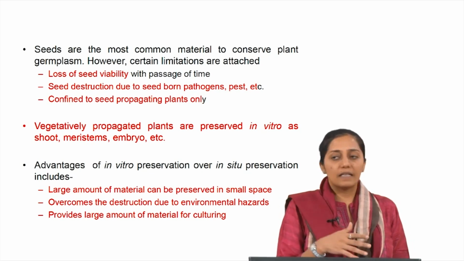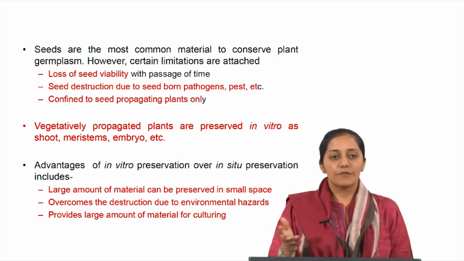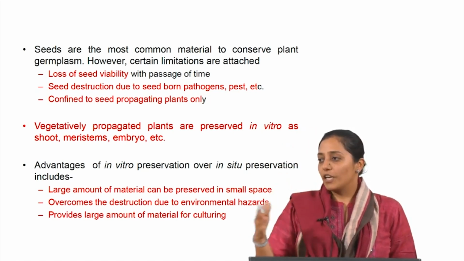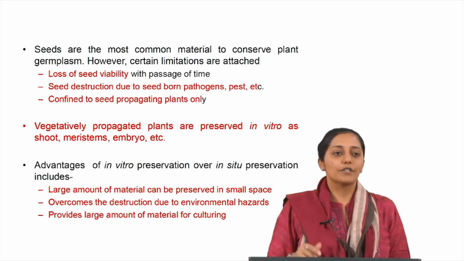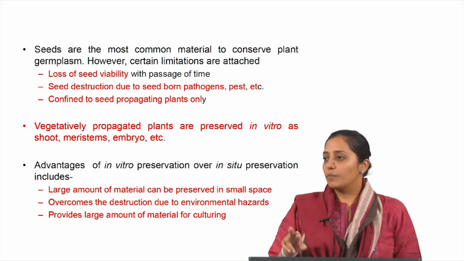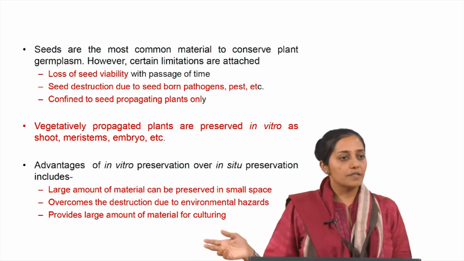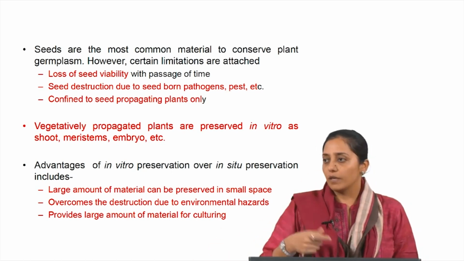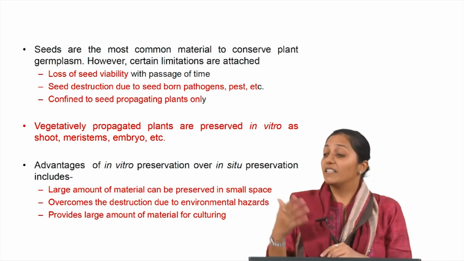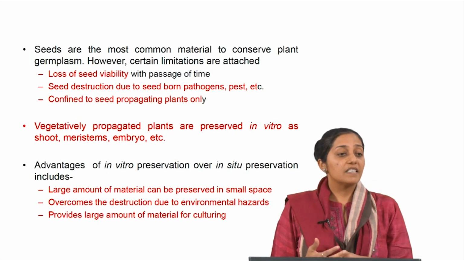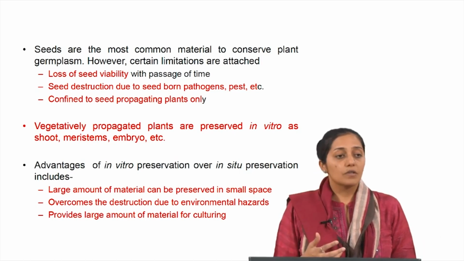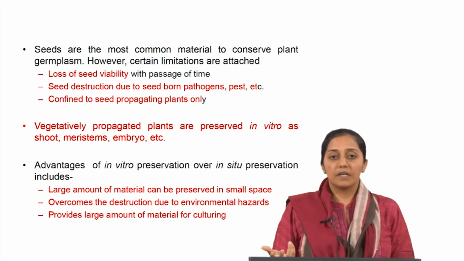And it was known that Viola suffers from this demerit. Generally, the propagation of Viola odorata is not preferred through seeds because of the seed dormancy problem. So it is generally propagated vegetatively through runners, which are part of the stem, the lower part of the stem. So that is a problem. Seed dormancy can be a problem, seed viability can be a problem, then seed destruction by endogenous pathogens can be a problem, where you can lose the genetic material.